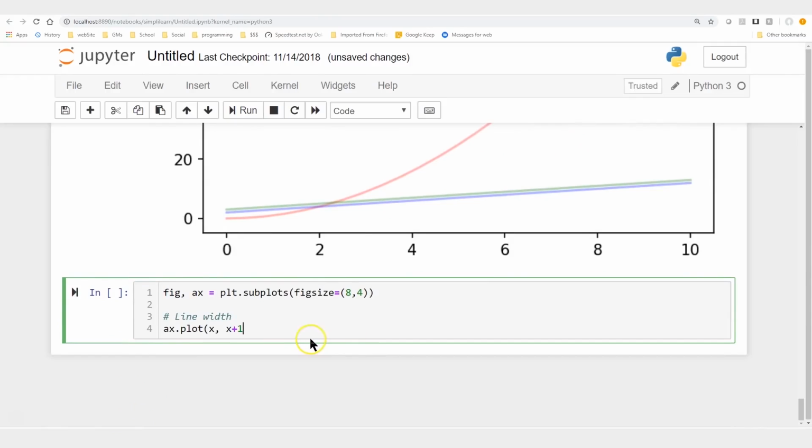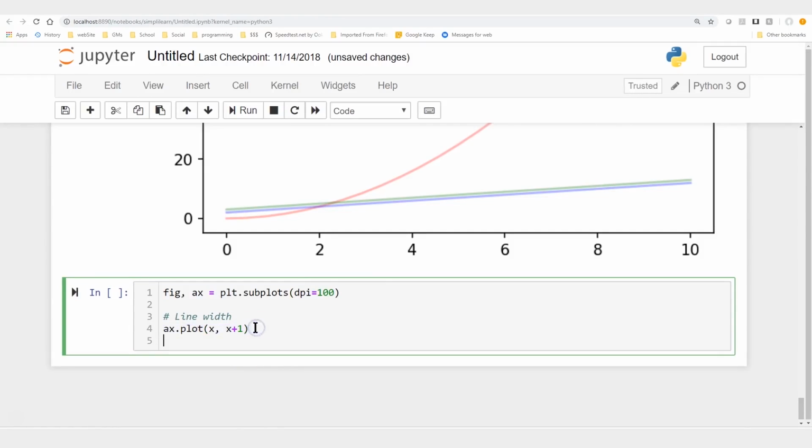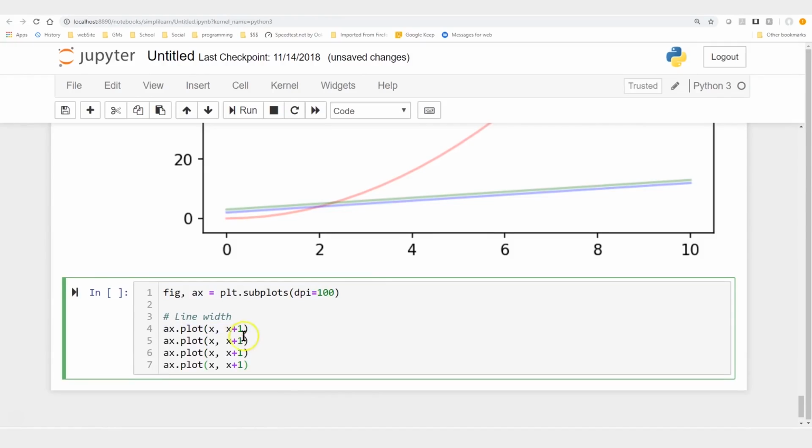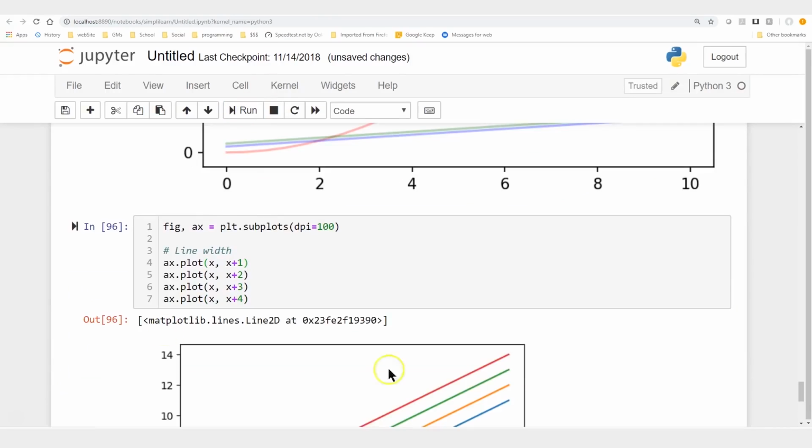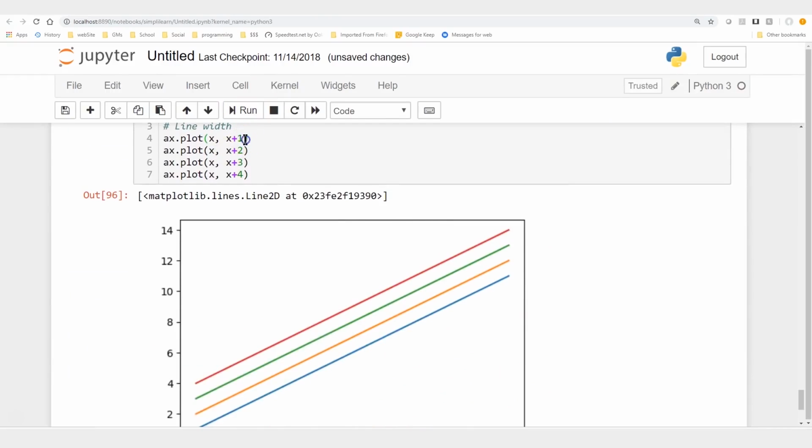And just like you can play with the colors, we can play with line width. And let's try DPI 100 and see what that looks like on my screen. Equals 100. And we'll go ahead and just take our ax plot. Let's do 4 of these lines just so you can see how they look next to each other. Real quick here. There we go. And if I run this, they should all appear the same. It automatically does different colors on there.